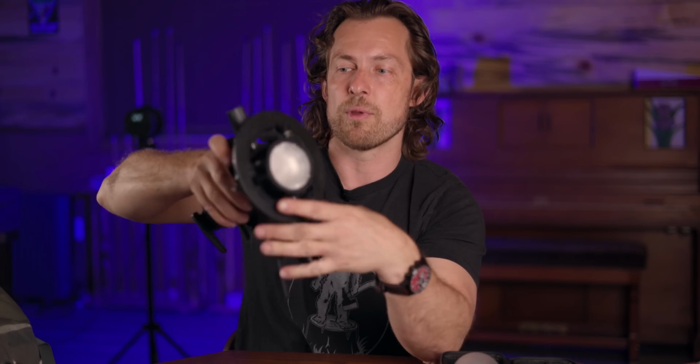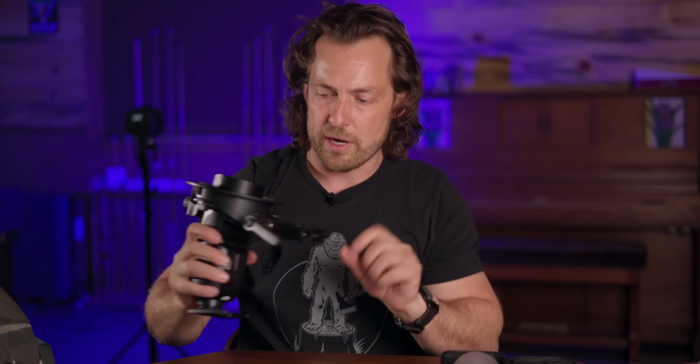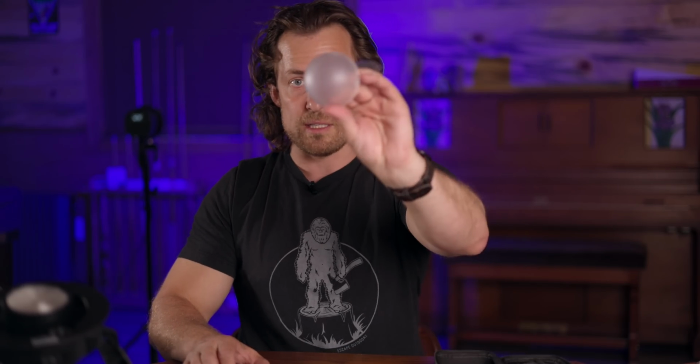If I want to use a grid with a diffuser, if I want to use a lantern softbox, or an umbrella, it's got a little hole here for the umbrella. You can get incredible results with these little tools. I mean, they did fantastic. I gotta tell you, they do modify the light incredibly.